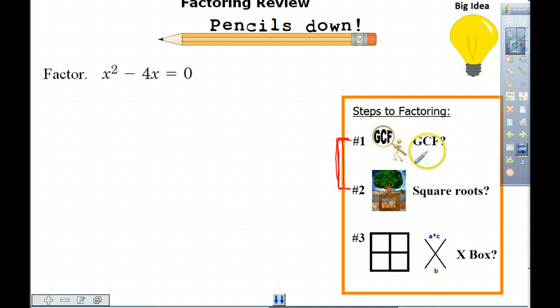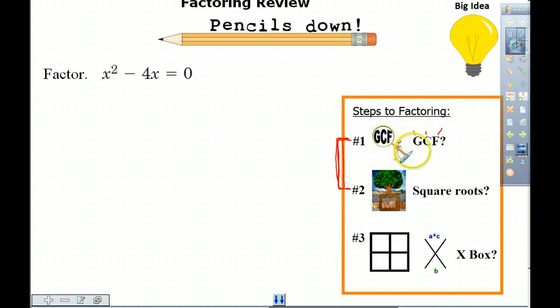Okay. So GCF, how do you know if there's a GCF? You're looking for any numbers or variables they have in common. I'm talking about all the terms. So if there's 1 term, 2 terms, 3 terms, what do these have in common? Do you see any number that's in common? They have an X. Do you see a variable in common? Right now, yeah, there's X in both. That means there's a GCF.